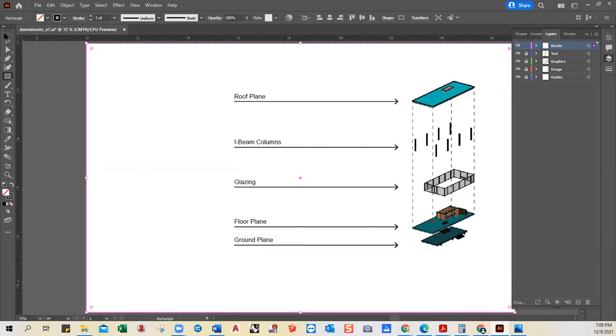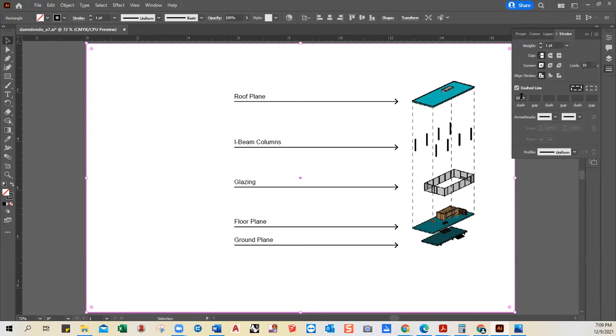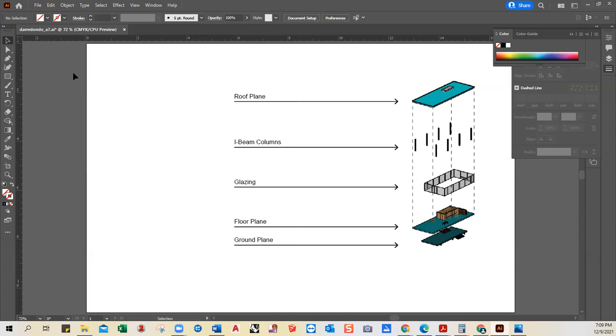Now, it currently has a black outline there, and it has my dash lines. It has that setting because that was the last thing I did. I'm going to uncheck that. But I want this to be clear, so it looks like there's nothing there. I'm going to save the file, Control S. I could tell it wasn't saved because there's a little asterisk after the AI.